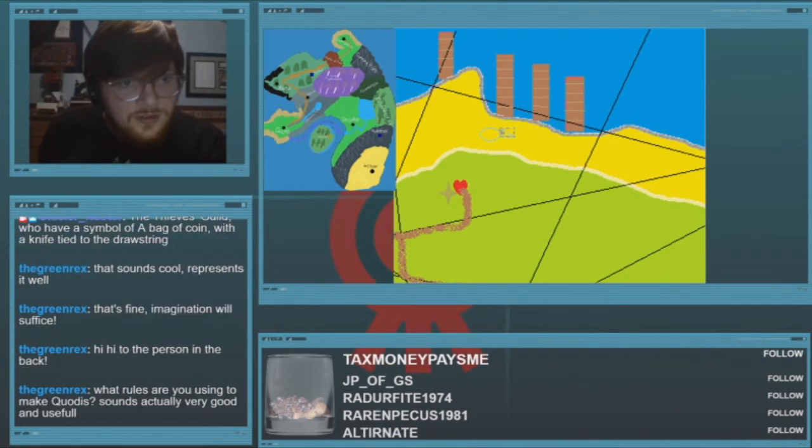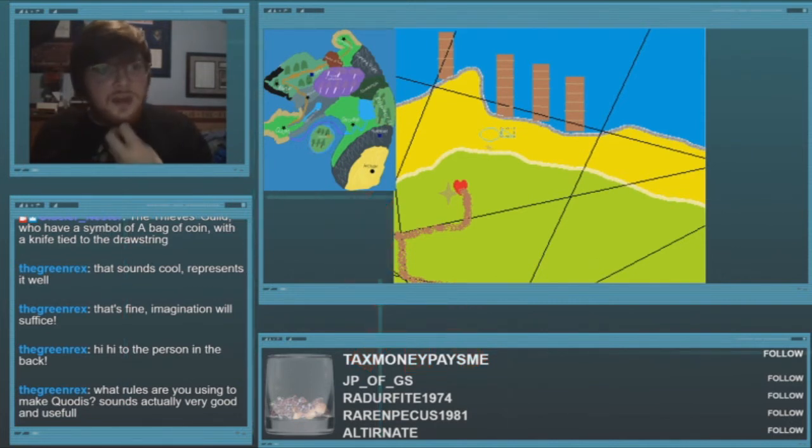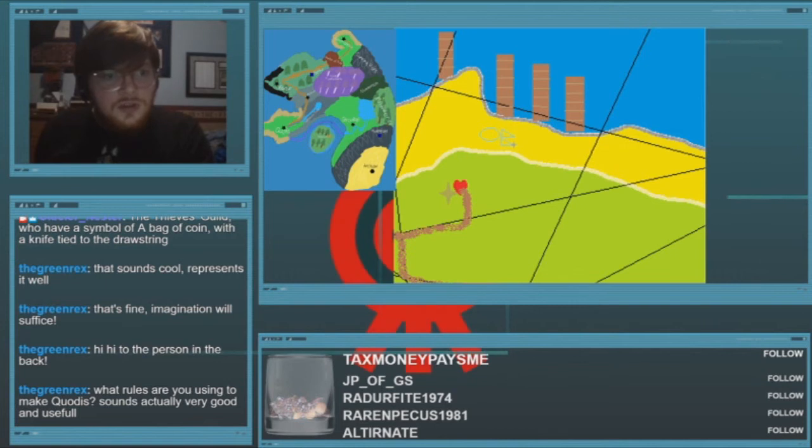What rules am I using to make Quodis? It's called Ex Novo, and I got it out of that Justice bundle from itch.io. I'll link the creator's page in chat at some point.